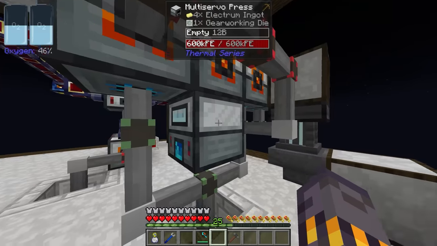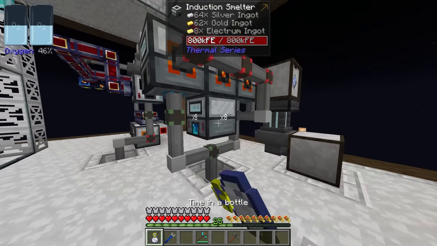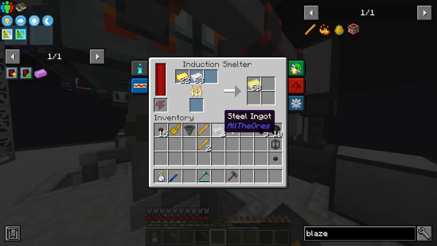I think we can probably quite safely disable that for the time being. I don't think we're going to need many more electrum gears. And of course, we're going to do something like this to very quickly get a bunch of electrum that we can then craft into blocks. We needed 32 blocks in total to make that happen.